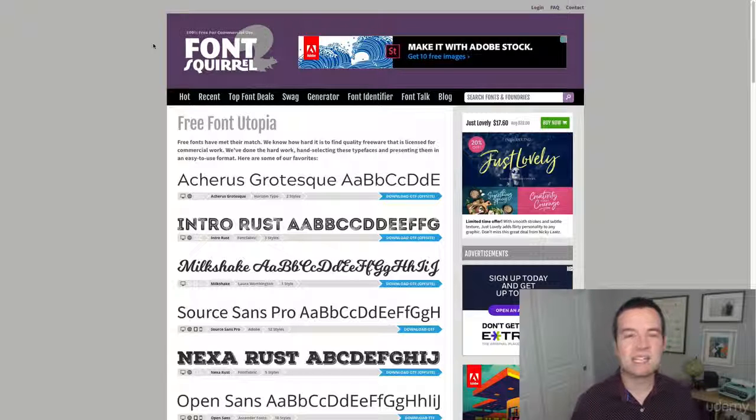Remember though, simplicity is the key with brand graphics. It's more timeless, so don't go too crazy with a font. I'll bet that if you pick something that's a little too creative, that a year or two down the road, you're going to be wishing that you picked something a little bit more clean.